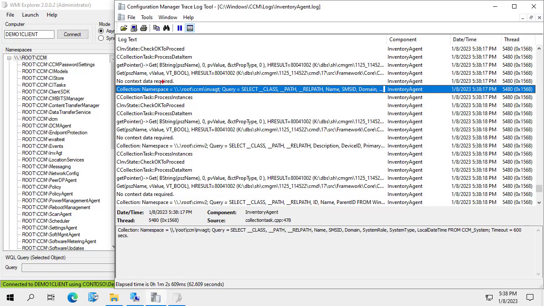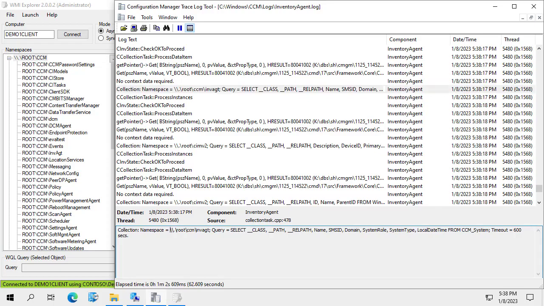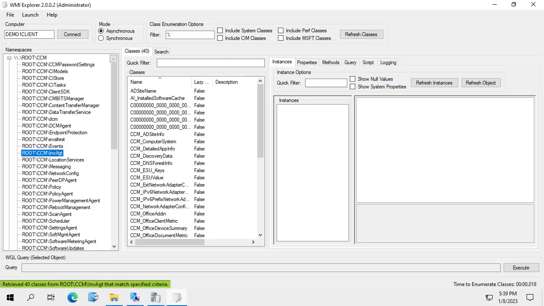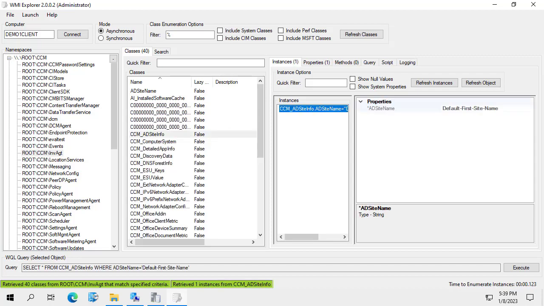For example, we can see the ConfigMgr agent in InventoryAgent.log is actually querying and saving data within the namespace root\ccm\invagt, for inventory agent. So we can open up this namespace, and we'll see some of the data that's been collected through hardware inventory. So things like the Active Directory site.